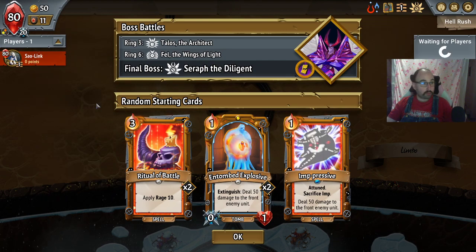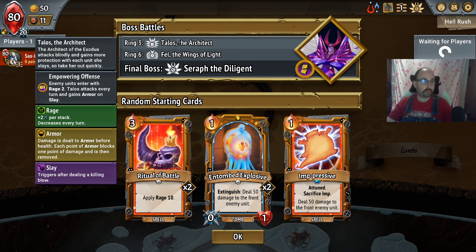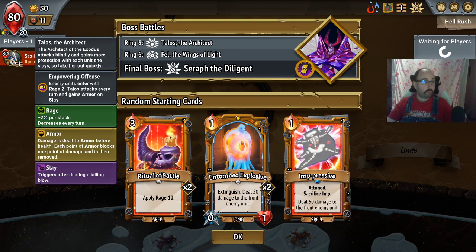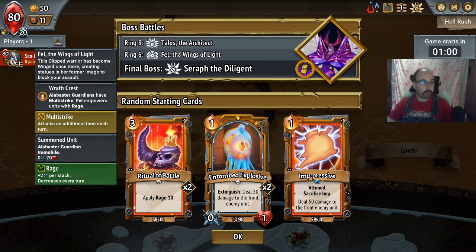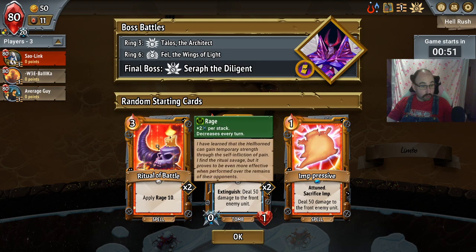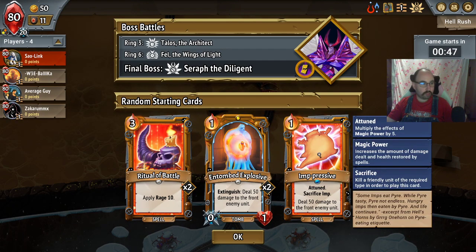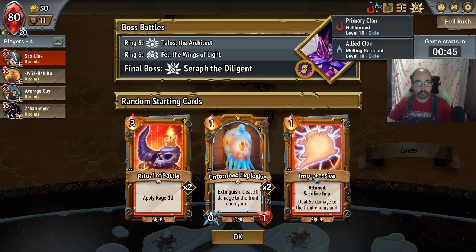Okay, so currently no opponents yet, but I'm sure we will find some relatively soon. We have Rage Talos, we have Rage Fell, and we have Rage Seraph. We have Consume Seraph. We have Ritual of Battle, Entombed Explosive, and Impressive as our starting cards.